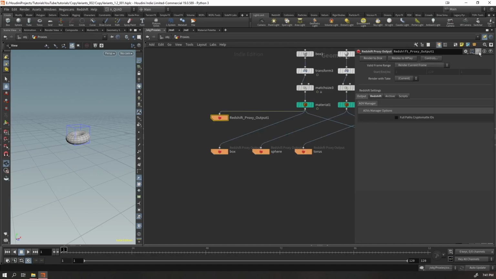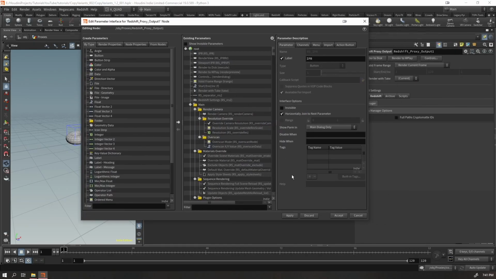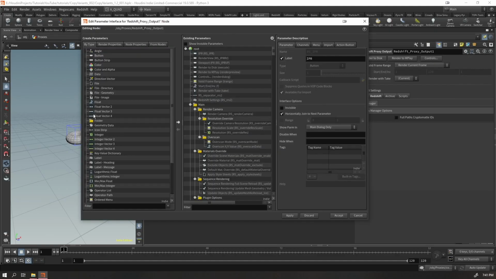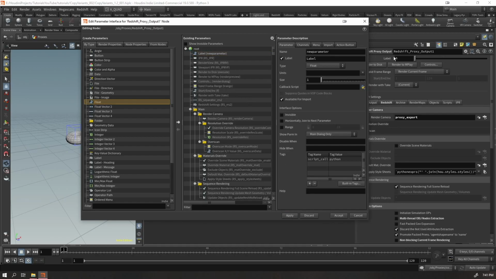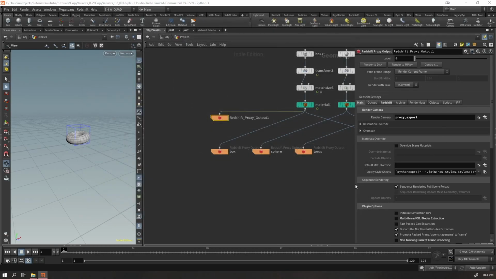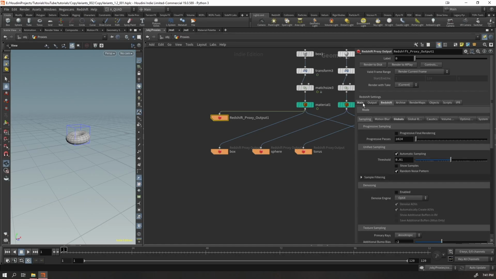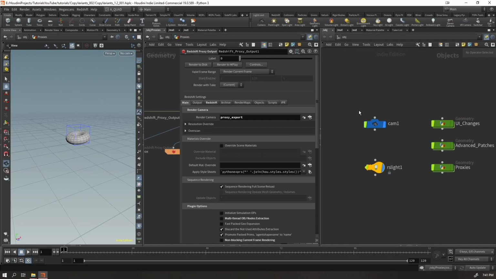In fact, if you go to edit parameter interface, and hit accept, it changes it. Let me try something. If you just drag a parameter, yeah, it opens this whole section. So this is literally your Redshift ROP. Everything is just hidden. For some reason, when you add a parameter, it messes this whole thing up.